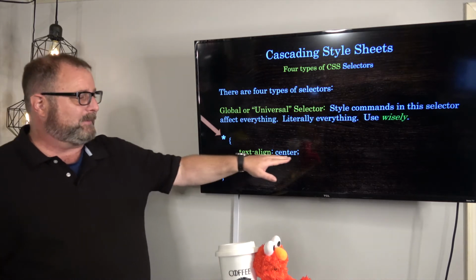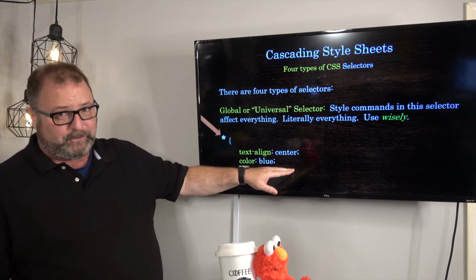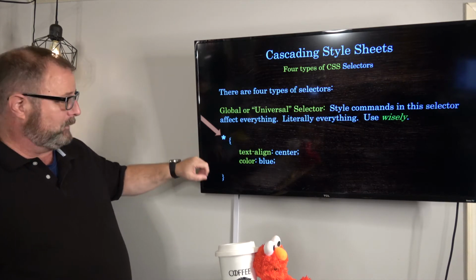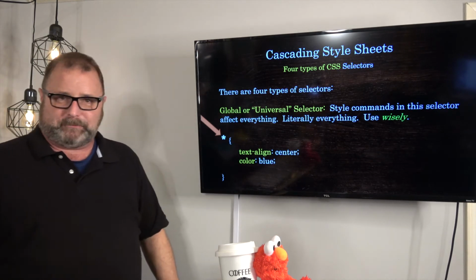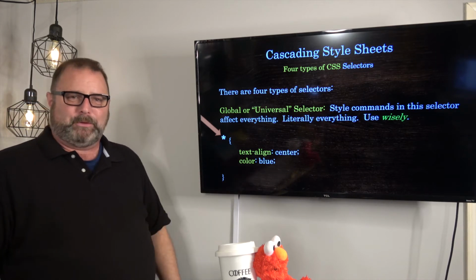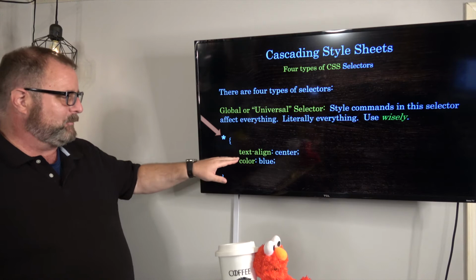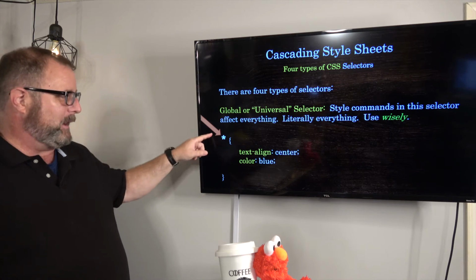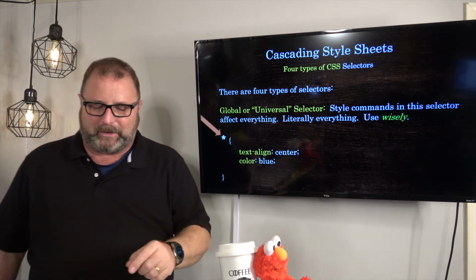So you're going to see it with like text alignment. I put color blue here to kind of show something you might not want to do in a global selector, because, and by the way, the selector is the asterisk. Okay, so if you see asterisk and then the open close, anything in here applies to the entire page, everything on it. Okay, so if you like say color is blue, background is blue, you've basically got a blue page. Okay, and obviously you wouldn't want to do that, but that's my point. Everything on the page gets what is selected by the select everything symbol, which is the universal or the global selector, which is the asterisk.